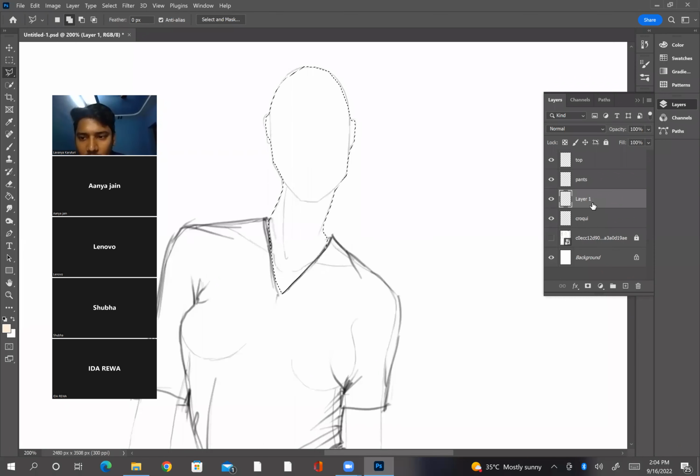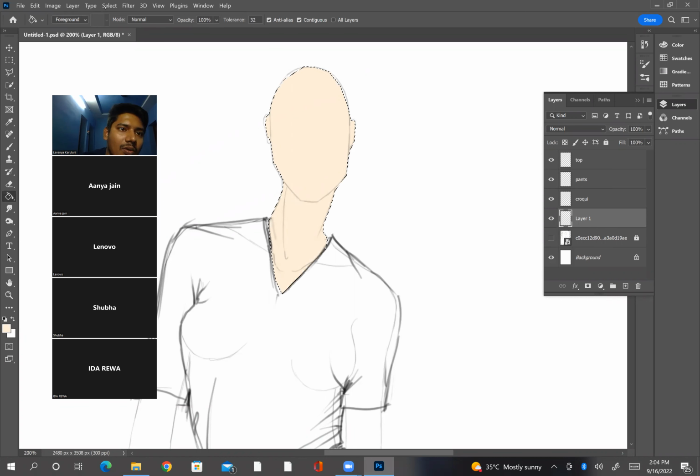I want this layer at the bottom of my croquis. Just drag the layer to the bottom, behind the croquis. Now I go to the paint bucket and click to drop my paint. It automatically fills the color in that selected area.